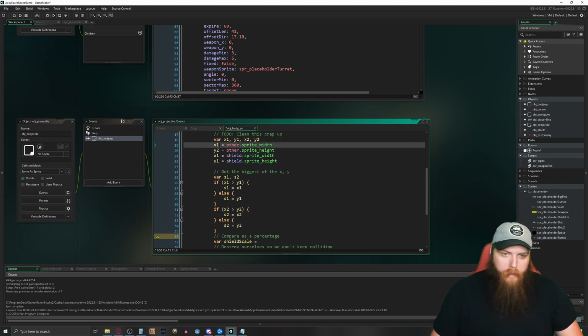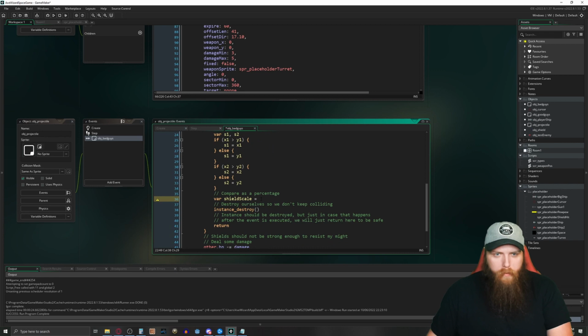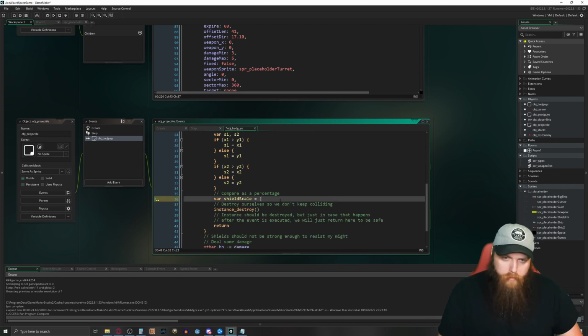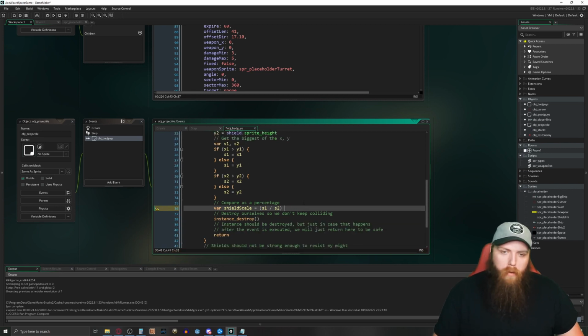So let me just go back and fix this. There we go. So shield scale equals S1 divided by S2. And we're going to do times 100. And I think that should give us... wait, no, we don't want to do the 100.